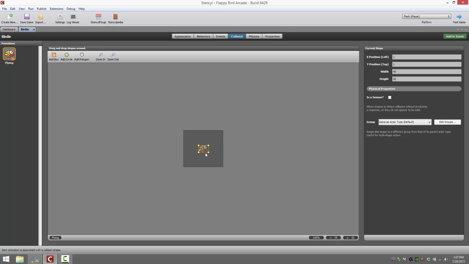Now, one of the downsides to Stencyl, as far as I've seen, is there is one collision volume per animation, which is kind of annoying because if your sprite's dimensions change as part of the animation itself, the bounding box will only be good for the one it is configured for. So you want your animations to basically stay the same size, or you're going to have to split it into multiple animations and do the bounding volumes accordingly. Hopefully this is something they fix in the future so that you can set a bounding volume per frame in the animation sequence. And it's possible that you can do that. I just don't actually know the way. But that is one of the limitations I've certainly seen in Stencyl, unfortunately.